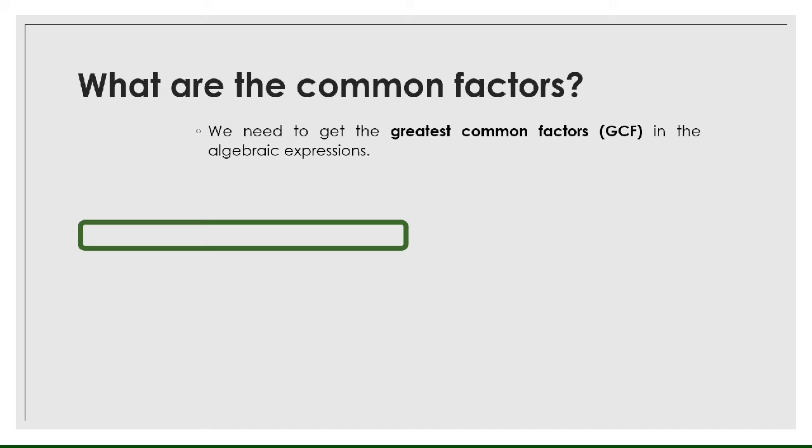So, siguro kung matatandaan nyo ng mga grade 4 kayo or grade 3 kayo, you usually study about the GCF or the greatest common factors. So, how do we get the greatest common factors? We just get the numbers that can be divided or that can be the divisor of a certain number. So, paano na, actually, every number can be a divisor to a certain number. Kaya lang, ang pinagkaiba lang nila dito, kapag dinivide natin to sa isang number, ang makukuha nating sagot ay laging whole number. Okay?